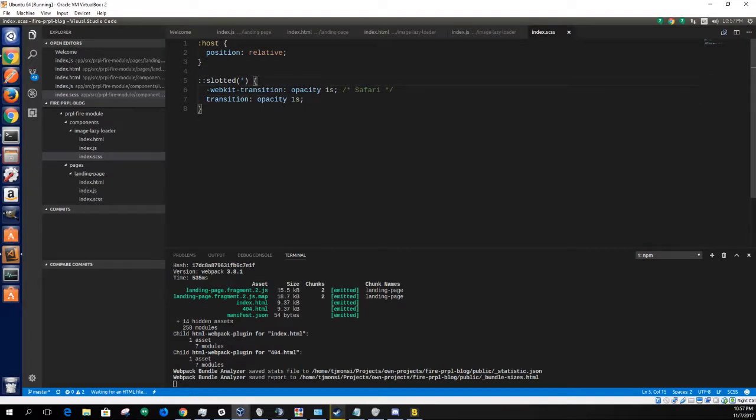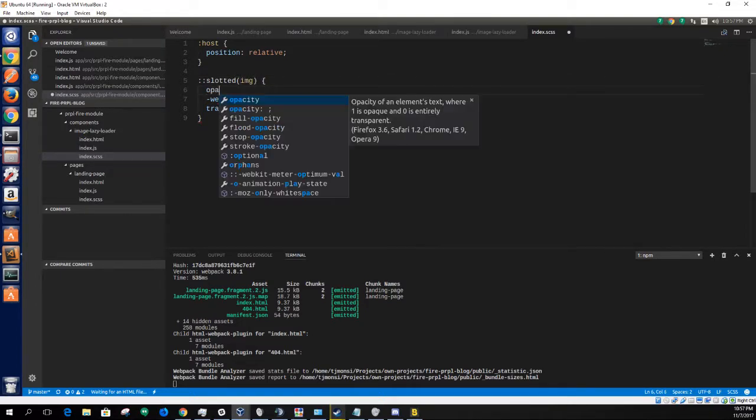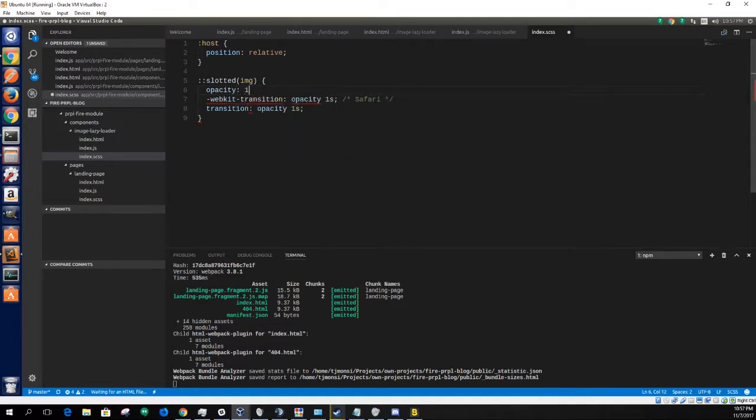So we use IMG as opacity 1, and then slotted IMG dot, let's say new, as opacity 0.